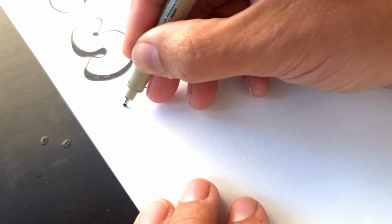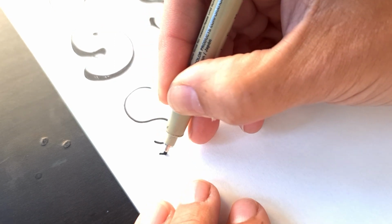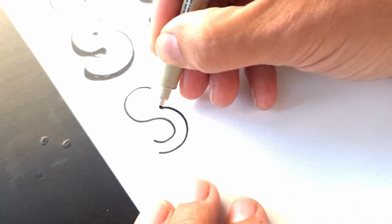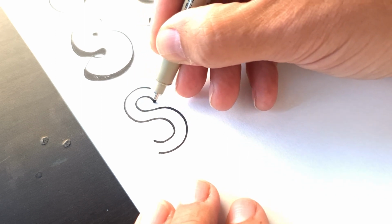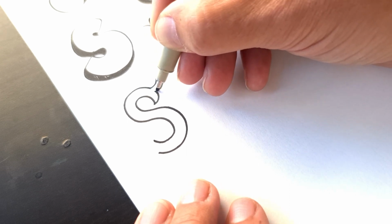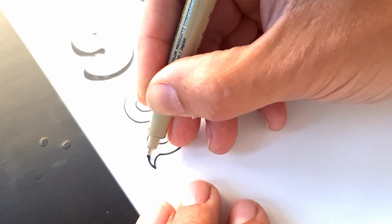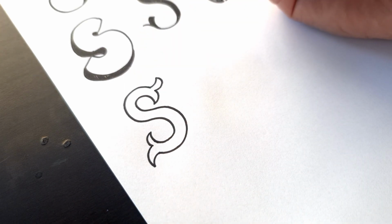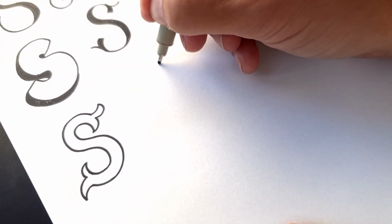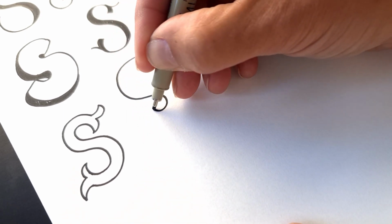Okay, more ornaments. We're doing a block letter, and I'm doing the letter first. It's easier that way. Adding the ornaments now. There. And the same thing here. It's always easiest to get the shape of the letter down first before you add the ornaments. Here's an S with a huge upper body and tiny, tiny legs.